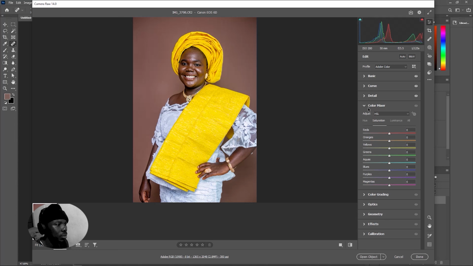If I want to do something about the color, perhaps I could just deal with the skin tone, so I could just reduce it or add to it. But I think over here I'll reduce it a bit. Then I'll go to the luminance of the skin tone, which is around the oranges, and give it a little bit of exposure. So I'll go to the orange color, and that is the luminance, the brightness of it. I'll brighten it a little bit, not too much, which is okay.